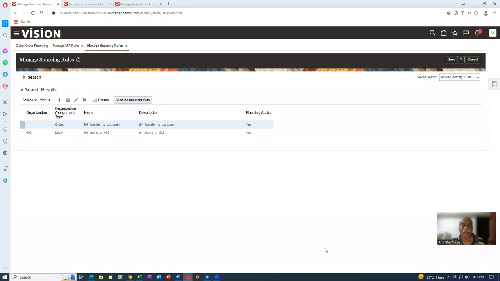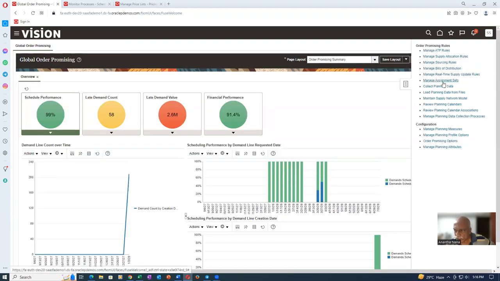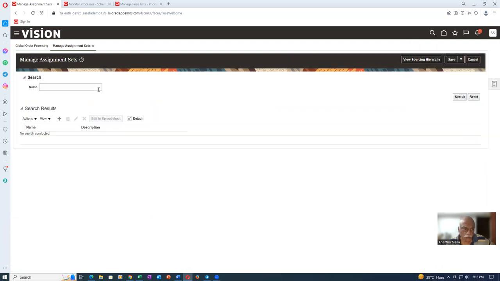So this is the second activity on the GOP. And now go for the third activity. Now go there and then make the assignment set. So let us now create the assignment set. Now say T01. Now say assign underscore set, and then give a set. So I'm setting it.